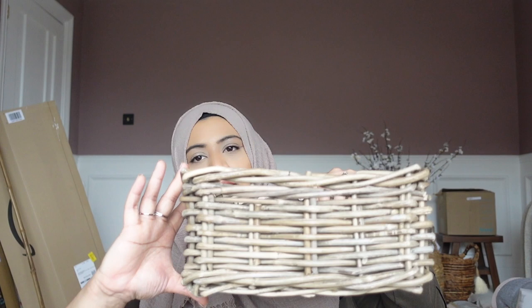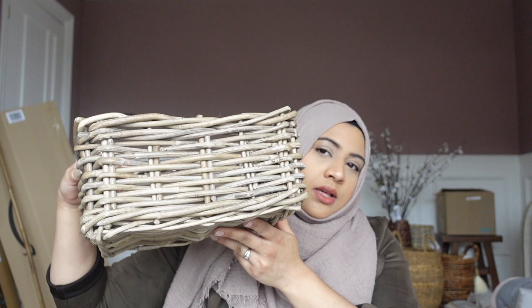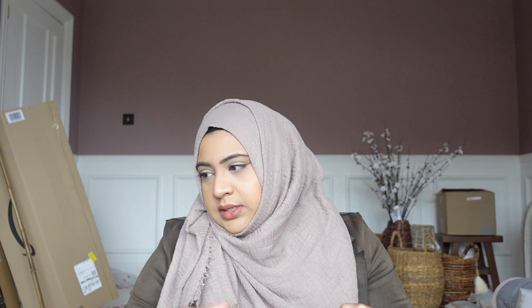Next I've got six of these wicker baskets. If you watched my dream kitchen tour video, I spoke about having baskets on my shelves in the utility room — these are the baskets I was on about. They're nice and small, so I can store extra kitchen towels or dishcloths in them. I haven't got many drawers in my kitchen, mainly cupboards, so I thought baskets would be ideal to store extra stuff.